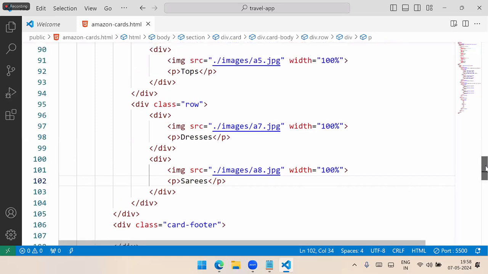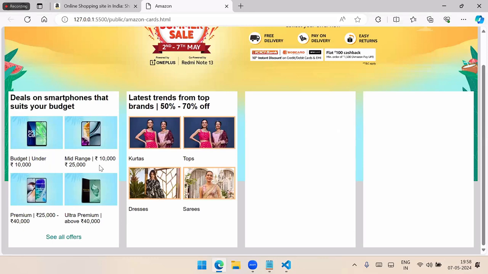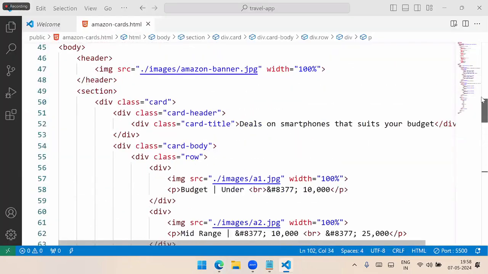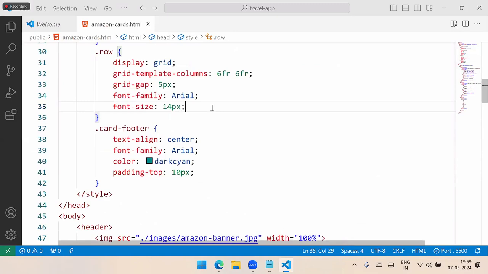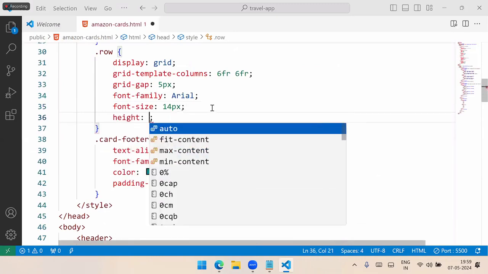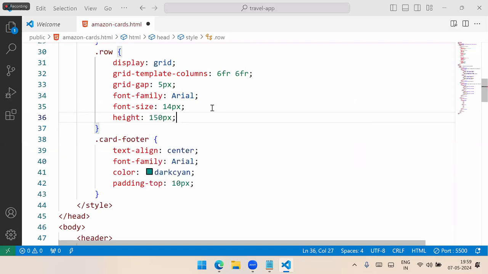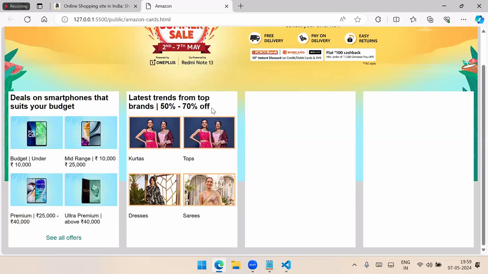That means actually every row height also we can keep common height so that these alignments are not disturbed, because one is having more height, more width. Every row can have correct height. Suppose every row is having height as 150 pixel. That means all rows will have correct height. There will be no difference now. That's also good. Every row we can keep a correct height, so it will not disturb the alignment with others, right? Now we have a card footer.